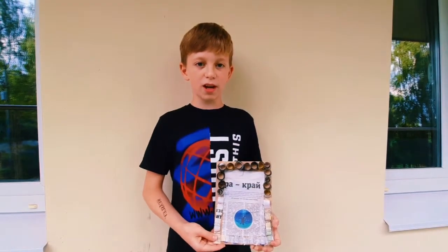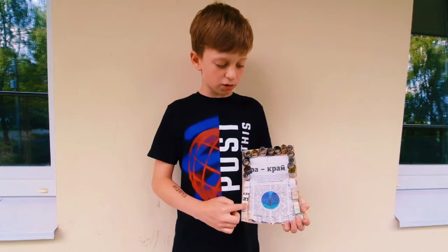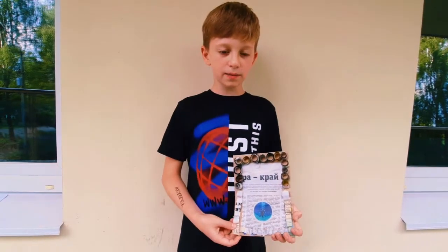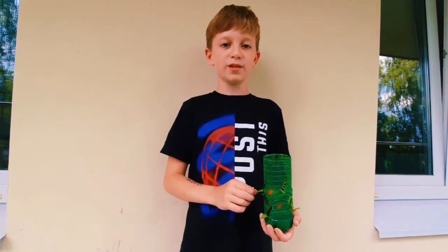My name is Andrew and it's my picture. It has 16 round papers and 2 curved papers. I did it in 2 lessons and I think it's great. It's my cactus. I did it in 1 lesson. It's green and red. It wasn't very hard, but it was great. I love it.